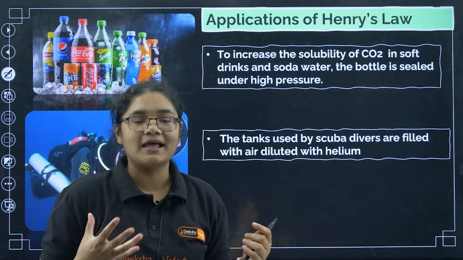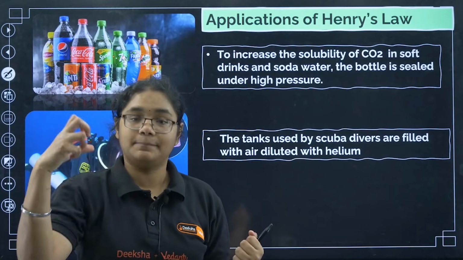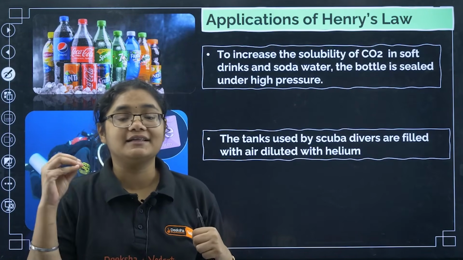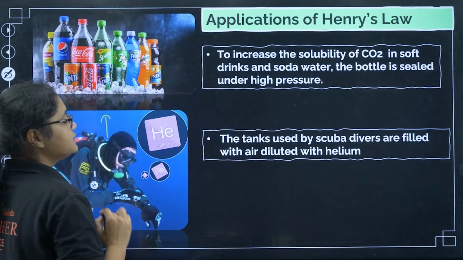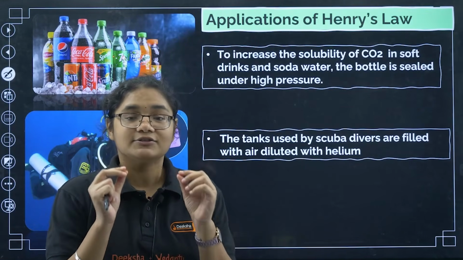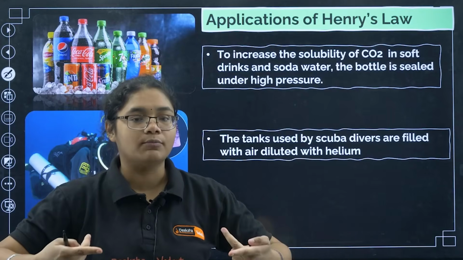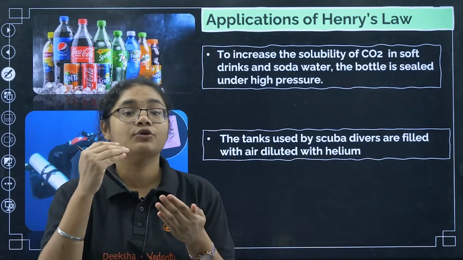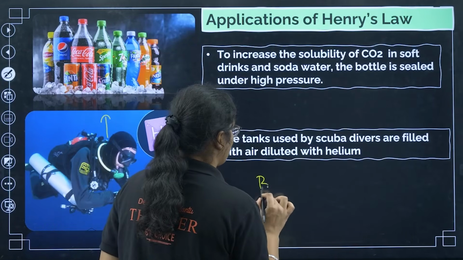When scuba divers go down deep into the ocean, the pressure increases, so the solubility of the gas increases. There is one particular gas, nitrogen, which gets dissolved more. Now when this scuba diver comes to the surface, what happens? Since the pressure is decreasing, solubility will decrease, so the nitrogen comes out of the blood in the form of bubbles, and these bubbles can block your arteries and veins and can cause severe pain. That medical condition is called bends.